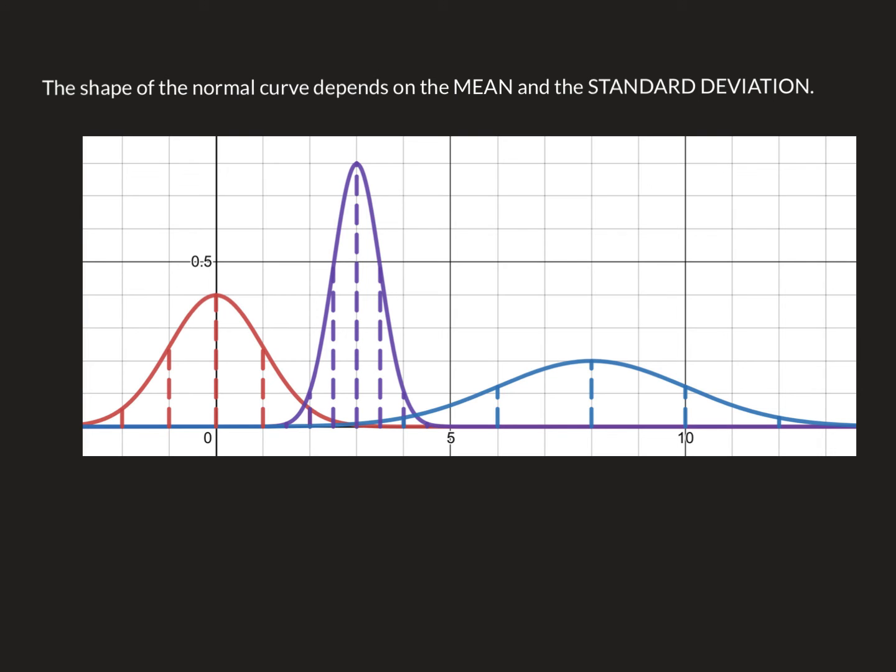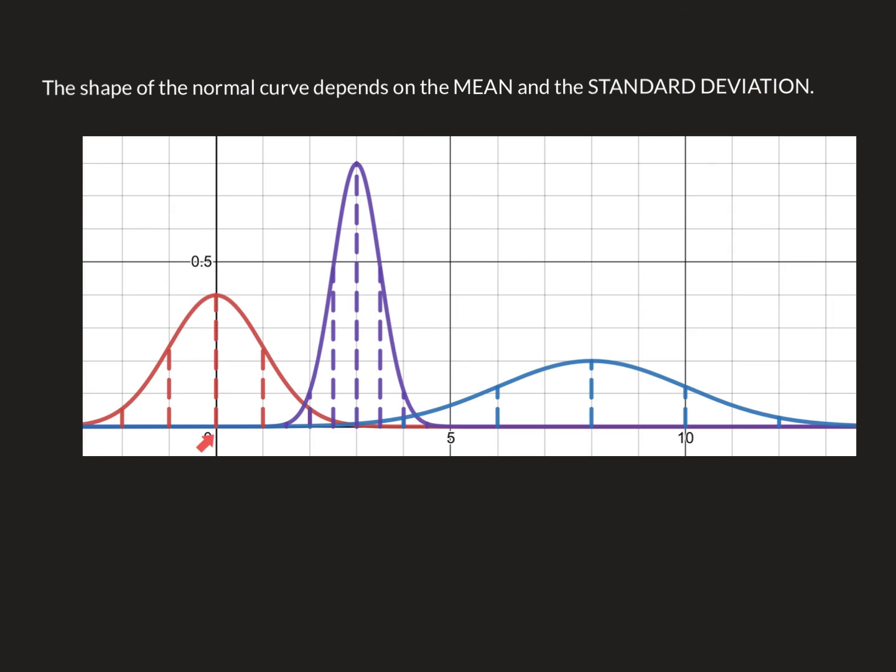And normal curves, here I have 3 of them. I have this red one, I have this purple one, and I have this blue one. Notice they have the same structure, right? They all have a mean right here in the center, and they all have those same 3. So here's 1 standard deviation, here's 2, and then all the way over here you'd get a third one. Here's 1, here's 2, and then you can see a tiny little third one right here. Here's 1, here's 2, and then over here you can see that tiny little blue dot, that would be your third one.